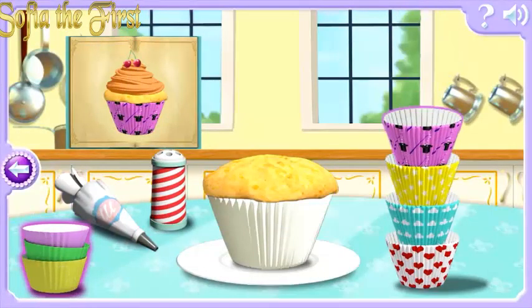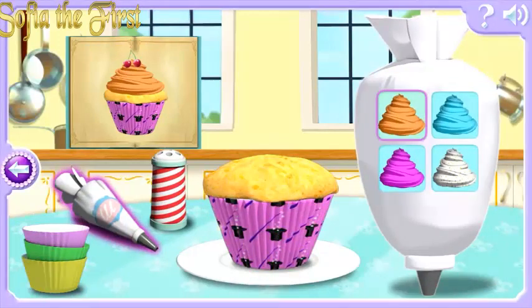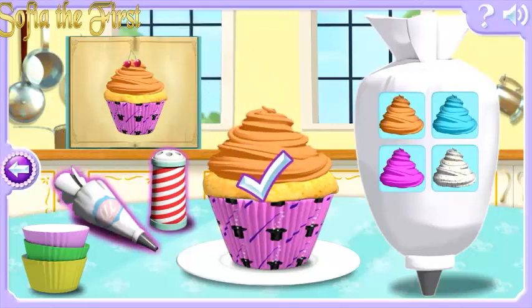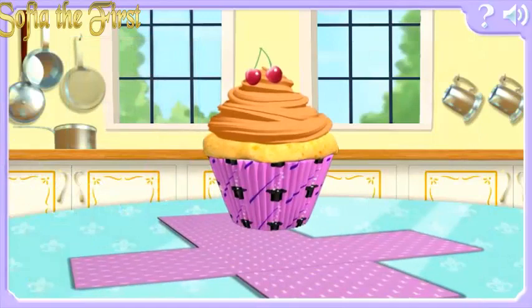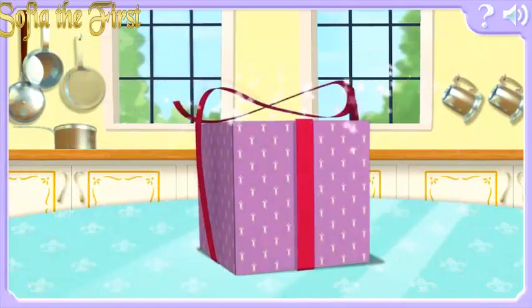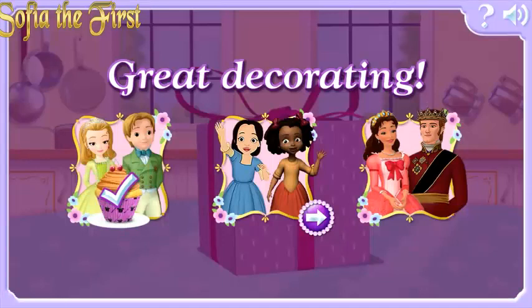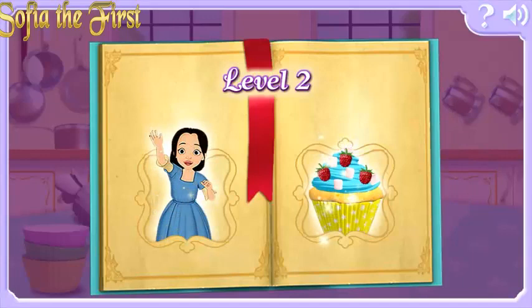Wrap. That's right. Great choice. Toppings. That's right. Great work. Your cupcake looks so beautiful. Great decorating. Level 2. Can you make this lovely cupcake for Jade?